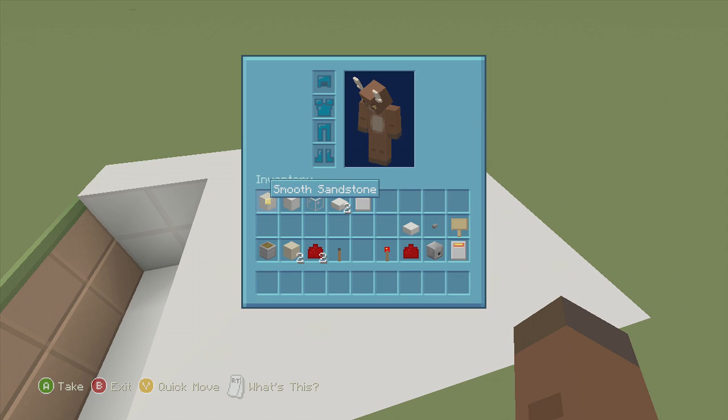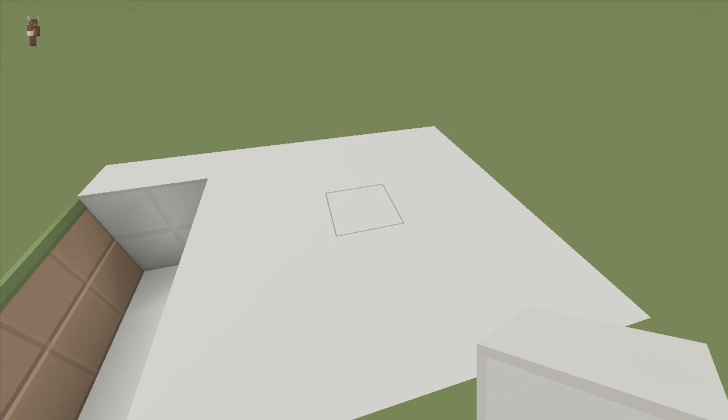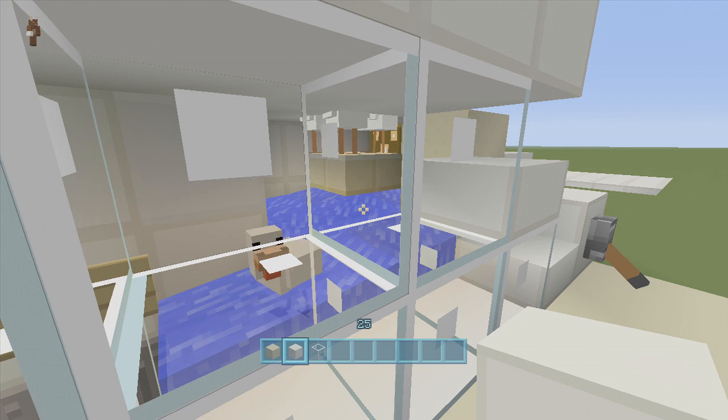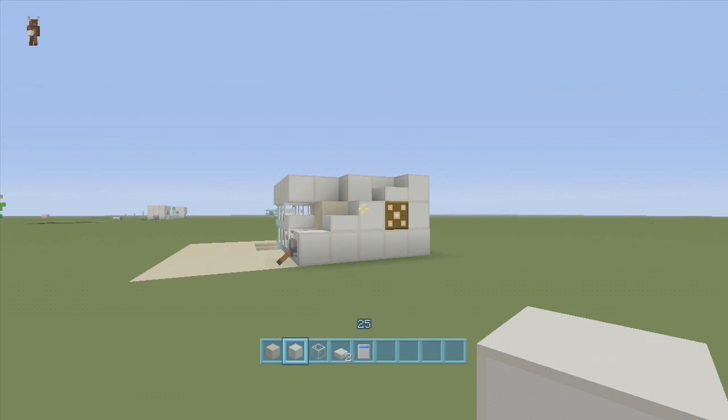So for that, we're going to need some blocks of choice. Well, you don't need this, but I'm going to be using smooth sandstone for my flooring. I'm going to be using quartz for my walling block. I'm going to be using glass just because I like to see in there. You don't have to use glass, but it's just nice to see what's going on in there. And then you're going to need 2 slabs and a bucket of water. This is just for the farm area.